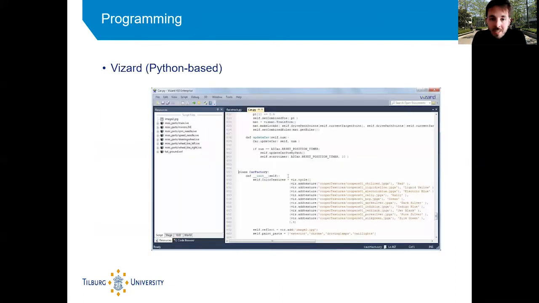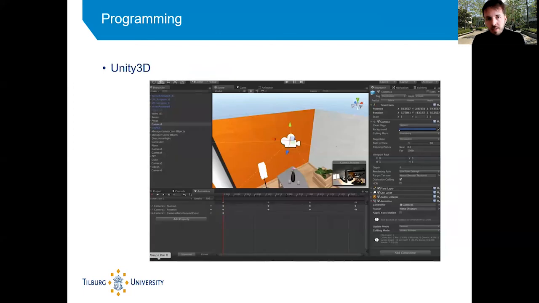And then programming looks like programming. In this Vizard Python-based software, they would really program things like, so you've built your virtual can of Coke, and then you say in your programming code, place this can of Coke there and there in my virtual environment. In different types of software like Unity, you can just place things in your virtual environment. You don't have to program the location of an object, but you can just drag and drop it where you want it. But still, many things need to be programmed, like things that will happen during the experience.